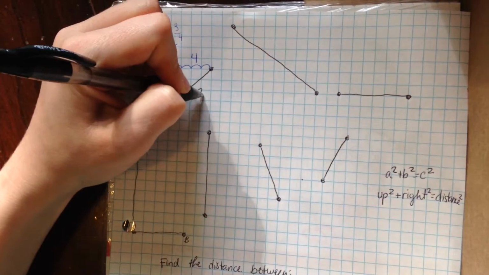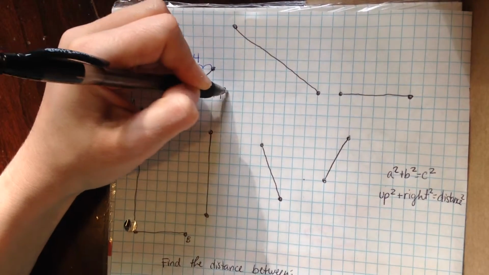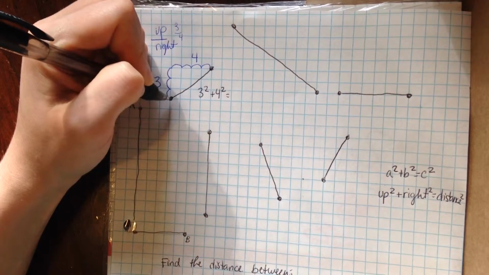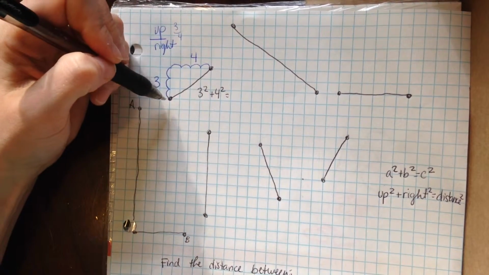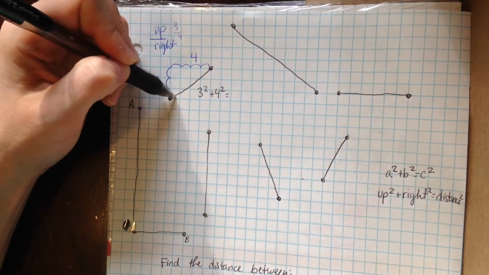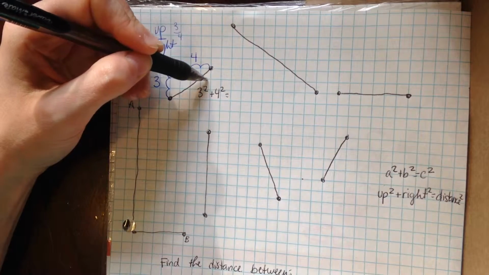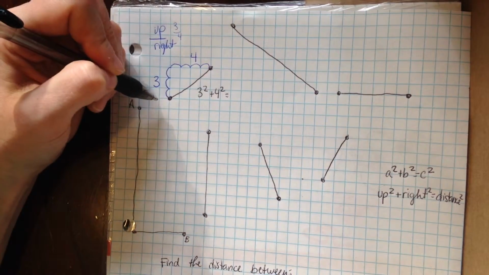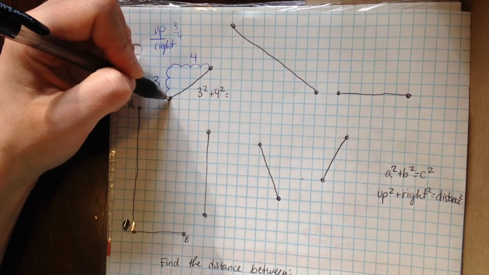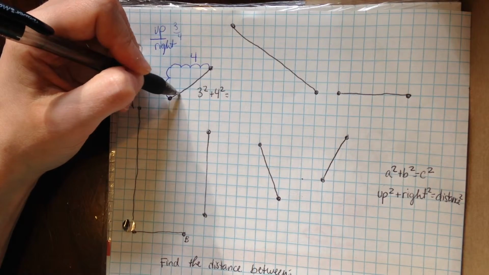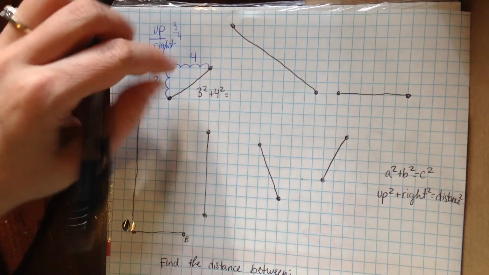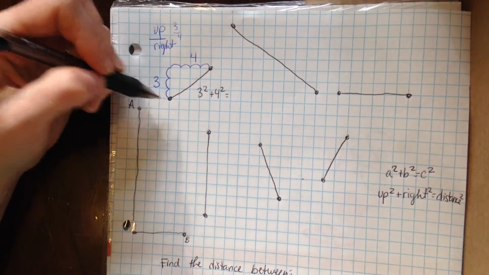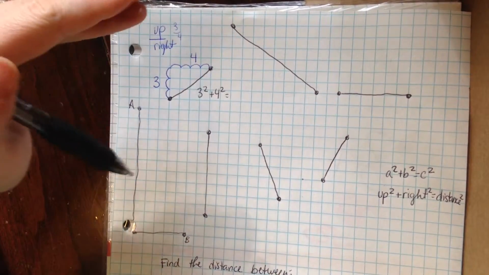So 3 squared plus 4 squared is what's going to get us the length of the distance. Right now you could estimate, if you count, you might go 1, 2, 3, 4. I think it's about 4 long. Now, was that a very accurate estimate? No, this is not a full unit of measurement. It looks like it's going to be longer than if it were flattened. So it's not quite 4. Let's find out what it is.